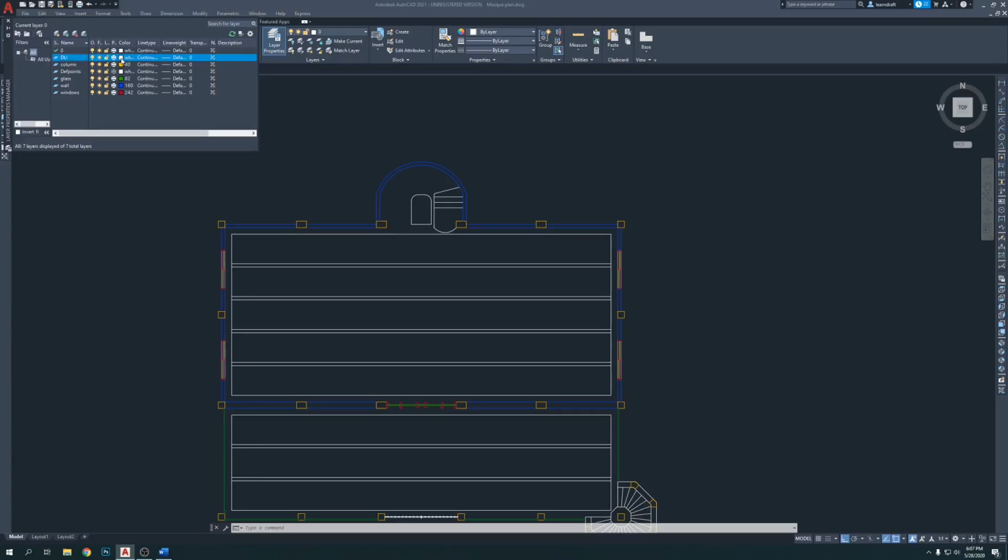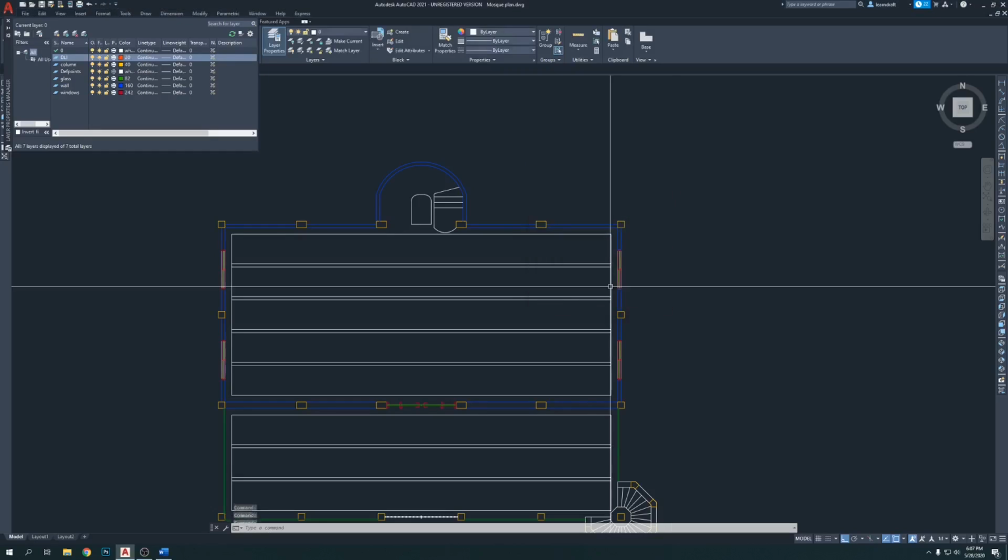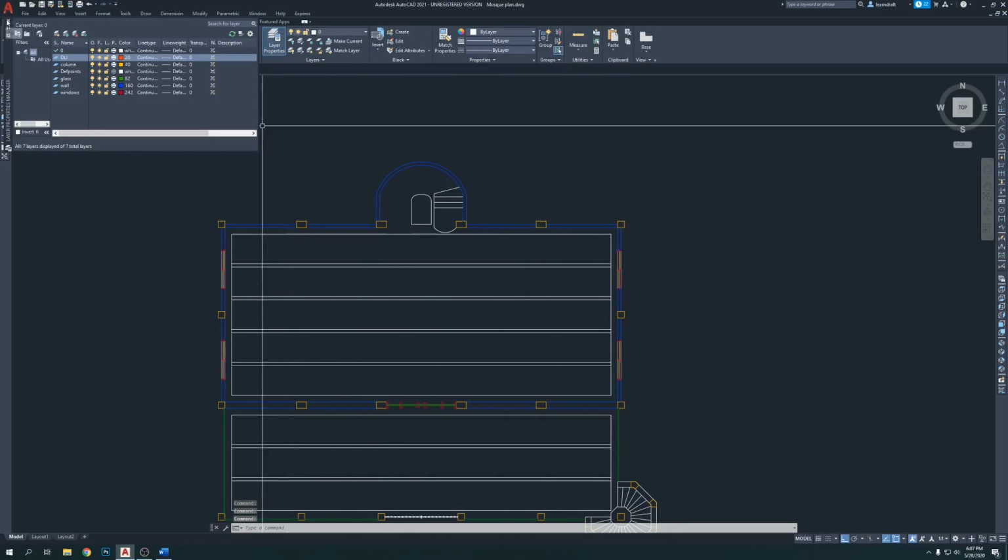DLI, make a different color so you can see it easily. Let's make it a I don't want to make it like column. This one gonna be little good. This color is very orangey.